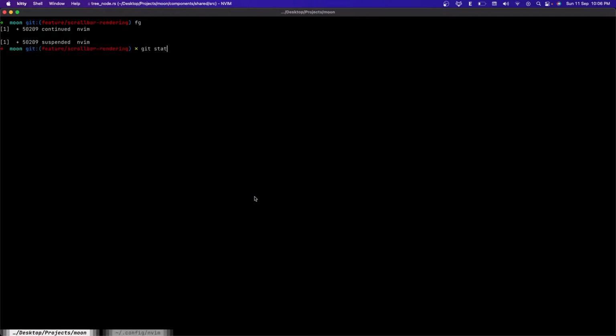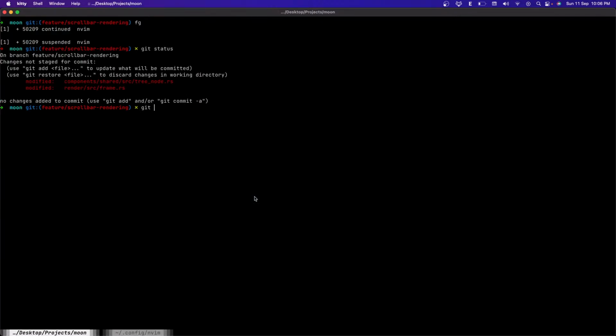So let's commit that. Edit, find first deepest descendant for node.